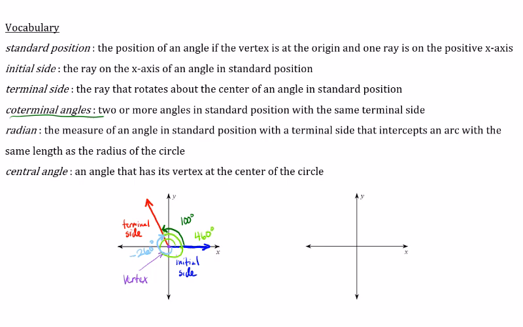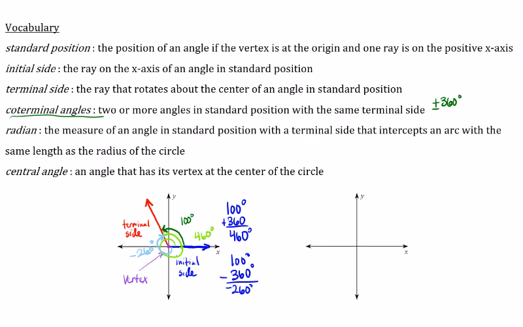And when you go around another time, what that does is adds 360, right? Or you could subtract 360, because if you go the negative way, that would also give you a negative angle, right? So if you look at the math here, if I take 100 and add 360, that would give me 460, which is this angle that we got, right? Or if I take 100 and subtract 360, that would give me negative 260, which is this angle, right? And so that's all you have to do, is just add or subtract 360 as many times as you want, and you're going to find a coterminal angle.